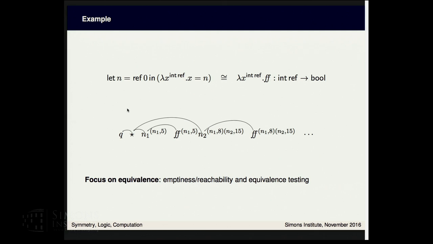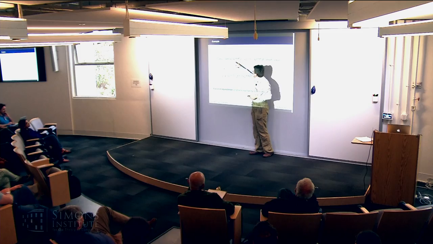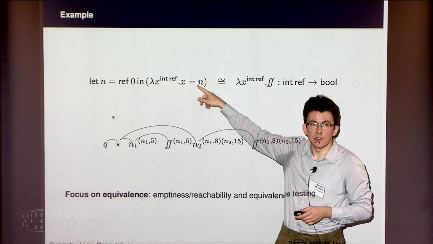So that's the semantics picture, but in the talk, I would like to focus on using these models in practice. And here's an example of the kind of thing that one would like to do in a fully automated way. And this actually becomes possible thanks to this marriage of nominal game semantics with a suitable automata theory. So here are two terms, very simple ones, taken from the ML language. So we have one term here and the second one here. And the first one here creates a reference. It's a private reference, will not be revealed. And that's why when the environment supplies a name to the program, this test will never succeed. So the outcome will be false because the assumption is that the environment can never guess the private name.